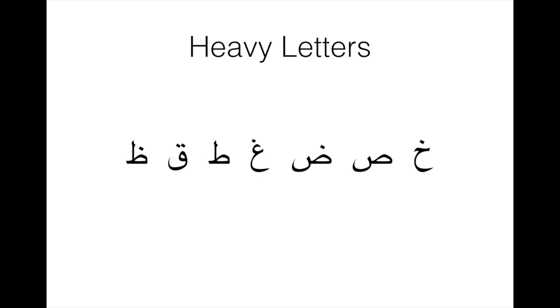Heavy letters should, as I like to say, put you in awe. Why do I say awe? Because that's the way your mouth should be positioned when pronouncing these letters. Kha, sad, dad, ghain, ta, qaf, and za. Your mouth is positioned to where you're saying all, ball, call, stall, wall, call. That's how your mouth should be positioned when pronouncing these letters. As for the light letters, here they are.